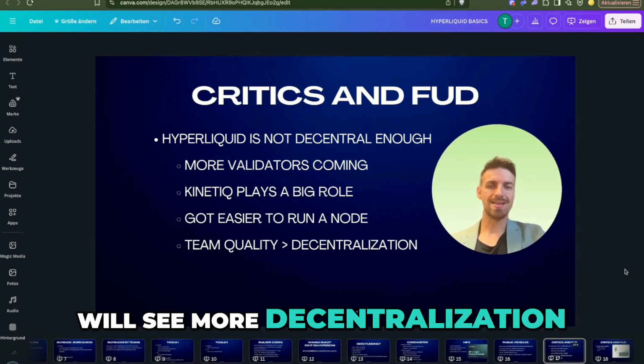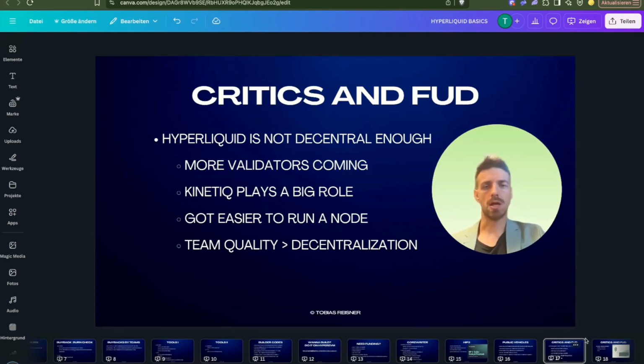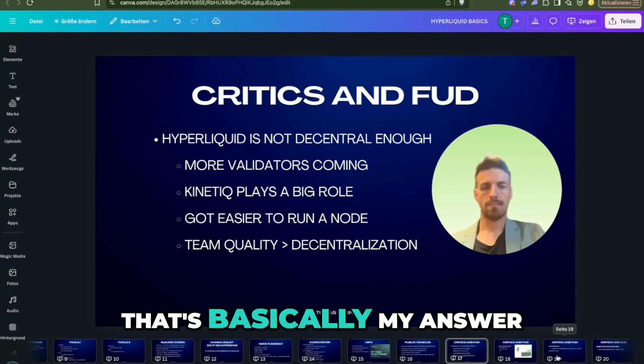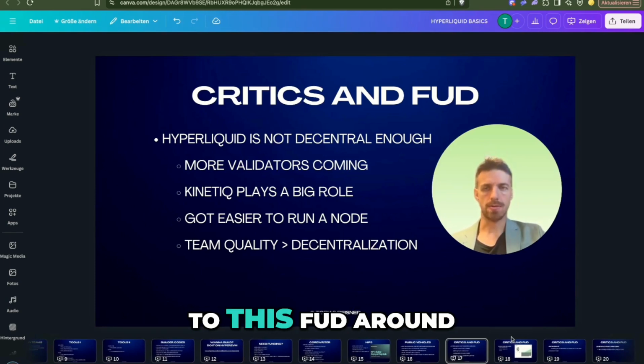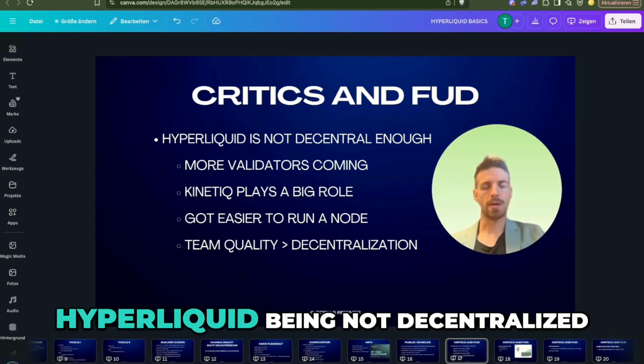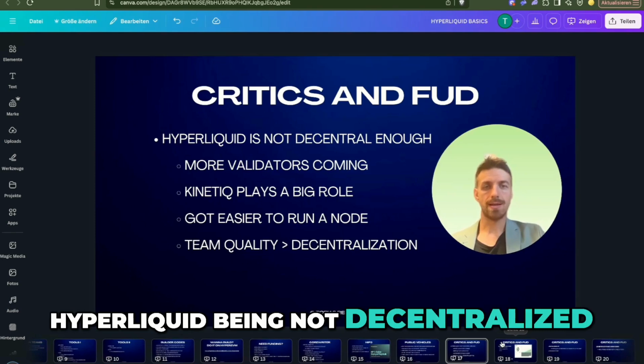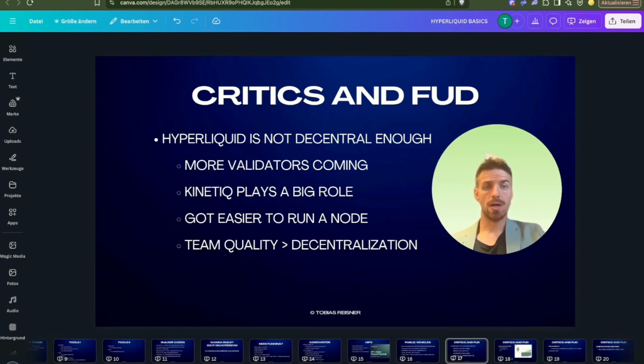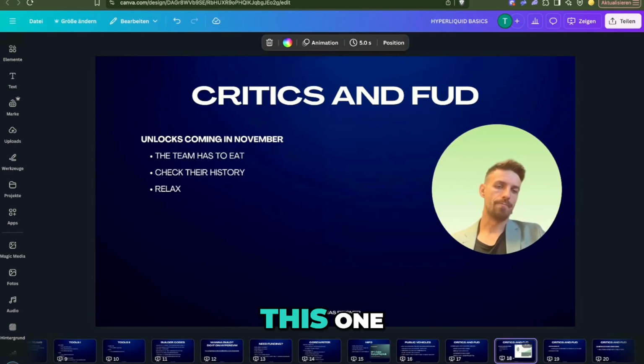So yeah, down the road, we will see more decentralization. That's basically my answer to this FUD around Hyperliquid being not decentralized enough for now.